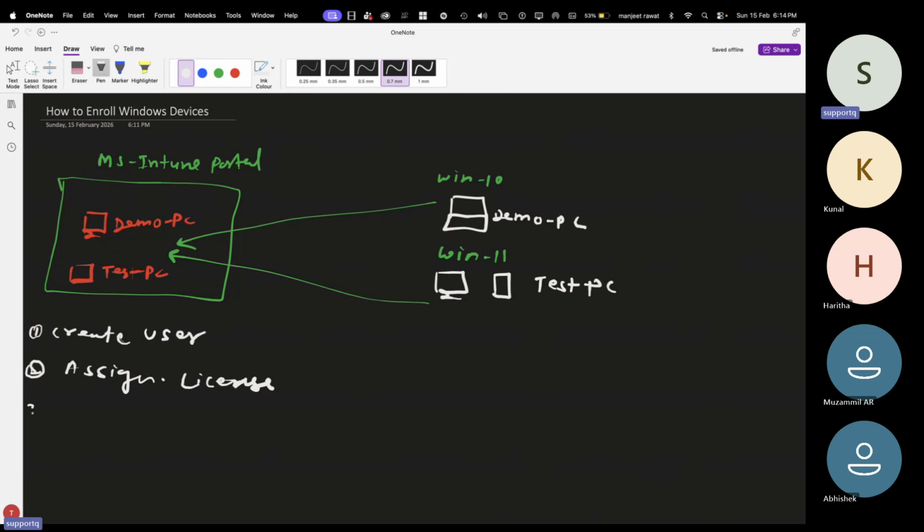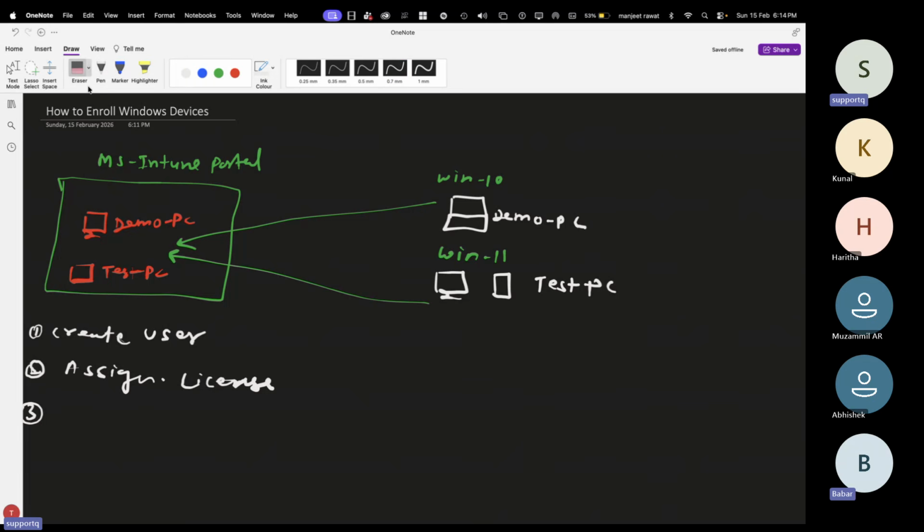Number third, that's it. Yeah, these two steps are required for cloud. Now, using on-premises, your PC must be connected with a minimum of 25 to 30 Mbps of internet speed.